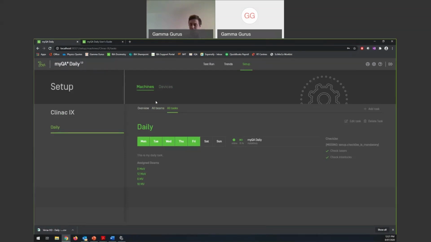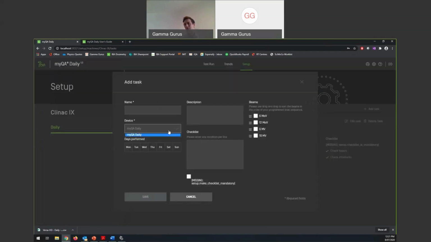So essentially, if you have two, you could call them myQA Daily 1 and 2 and use different devices for different treatment rooms. And hopefully that answers the question. Sorry, I couldn't pull it up for some reason. There we go. If I make a new one, I can do it. So you could just add an additional device in here.